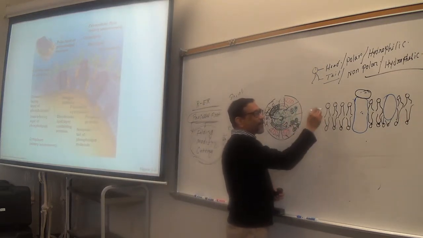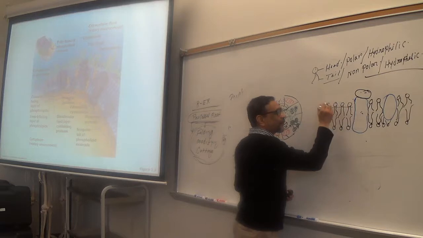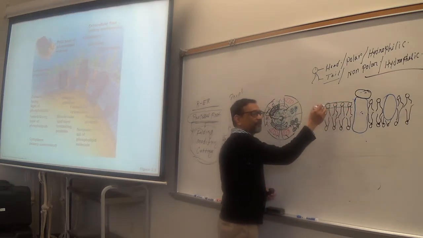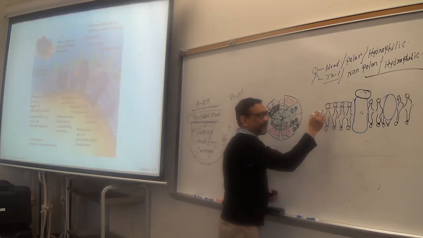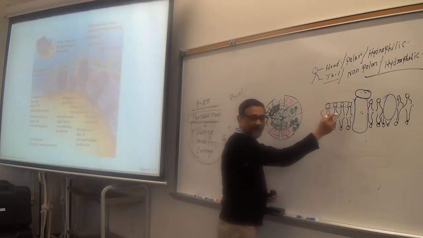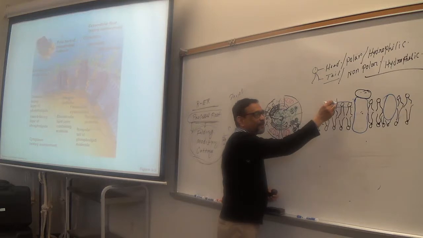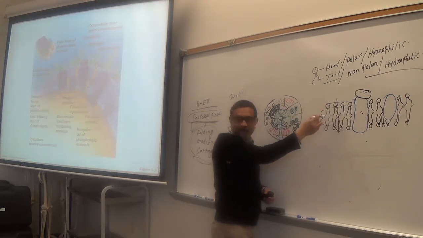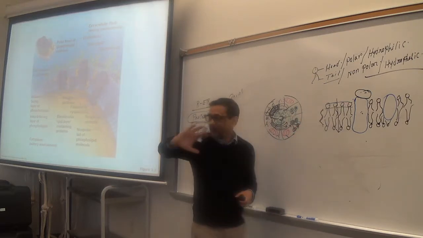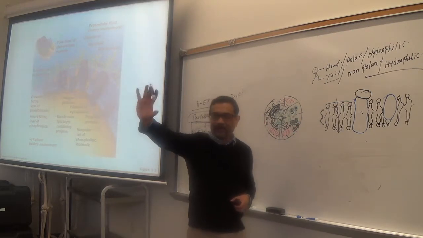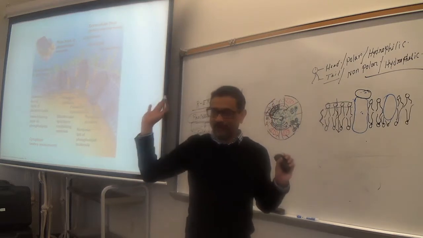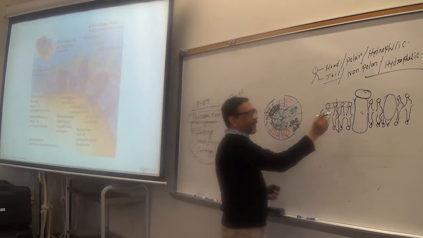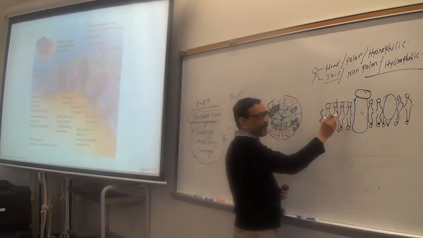Now you tell me, this part is what? Hydrophilic or hydrophobic? Philic, right? But this part? Phobic. Makes sense? So water molecules will not be able to pass through the phospholipid bilayer because this entire part is hydrophobic. Makes sense? Doesn't like water. Will not let the water molecule pass through. Okay? Anyway, so that's the phospholipid bilayer.